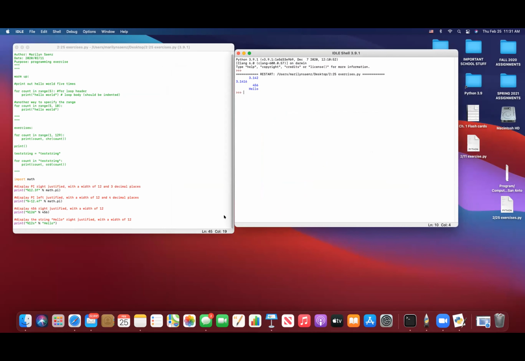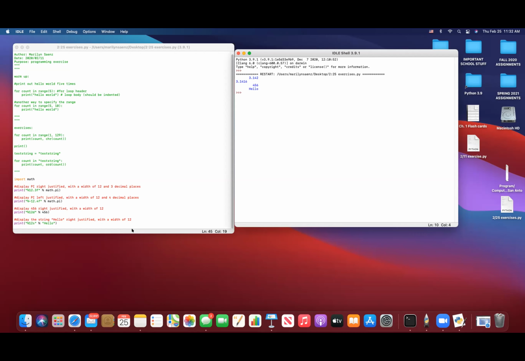So if I look at this, it says display pi right justified. So it should be positive, width of 12.3, float. Yes, very good. Thank you, Marilyn. You put the question there, right? Display pi left justified.